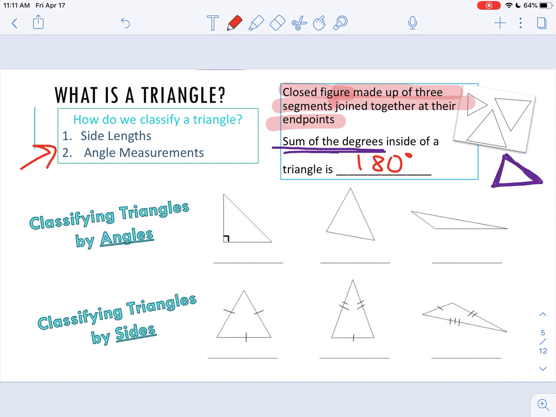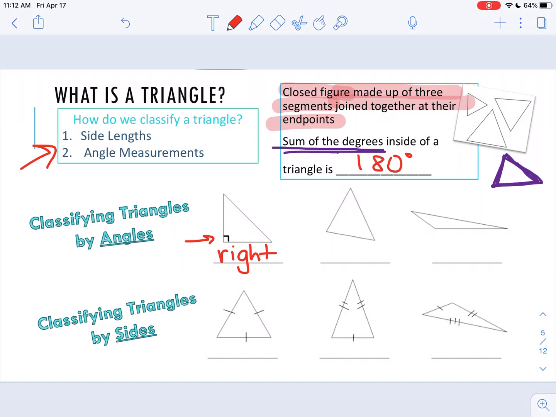So let's first talk about how to classify triangles by its angles. When we talk about classifying triangles by its angles, I take a look at the interior angles, right? This angle's inside. And right here, we've got a little symbol here. Do we know what this little symbol represents? That's right. It represents a right angle or a 90-degree angle. Automatically, since this triangle contains one 90-degree angle, we automatically call this a right triangle. All right, so when we're classifying the triangle by its angles, this is considered a right triangle. Even though it has two other angles, we don't care. That right angle automatically makes it a right triangle.